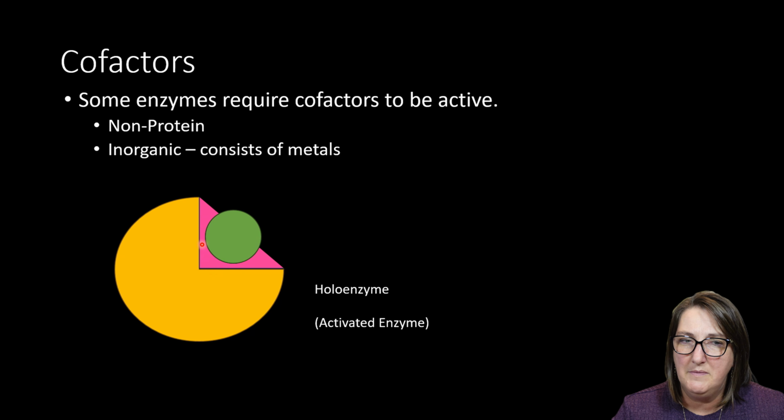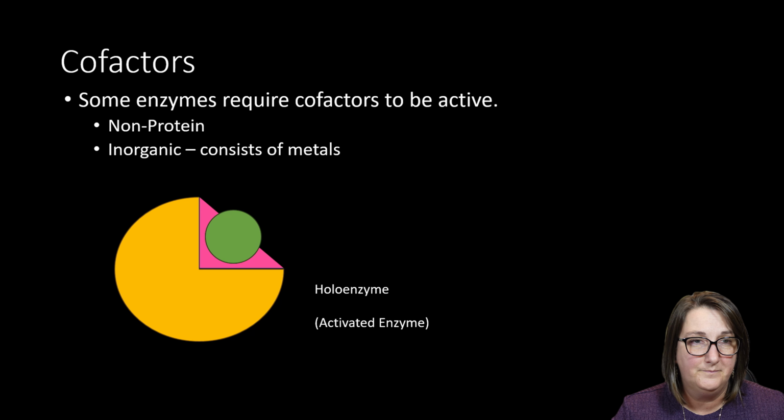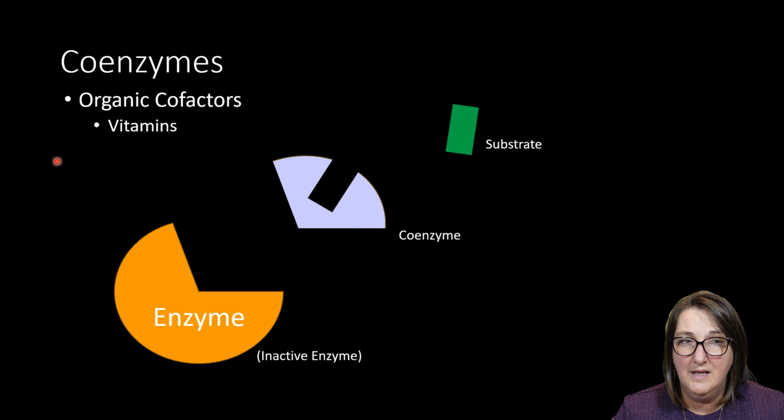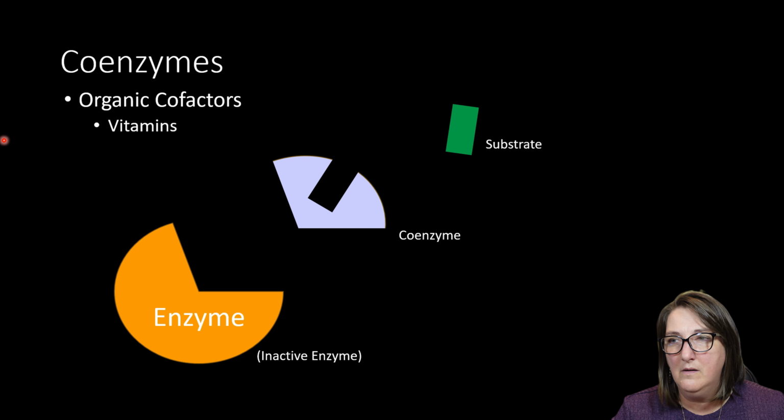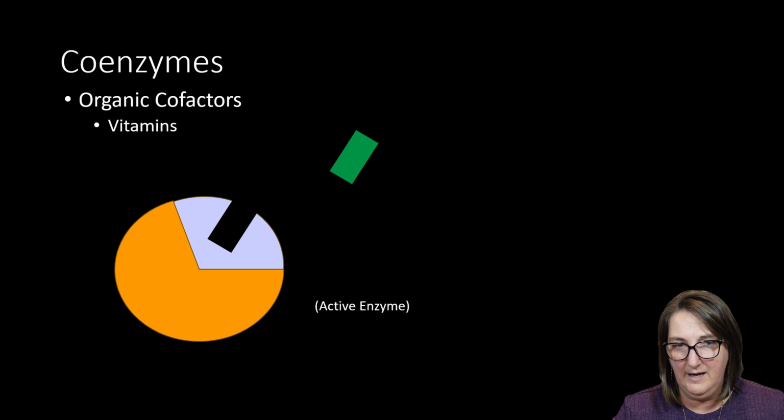A lot of them are certain types of metals, maybe some type of magnesium or something like that. And they call these holoenzymes. And now when this cofactor comes in, this is going to activate this enzyme to allow it to break down the substrate. I have coenzymes. These are going to be organic factors. Organic are ones that are going to have carbon in it. And so organic factors, these are like your vitamins. So like B12, vitamin C. This is going to come in and this is going to hit this active site. And then my substrate can come in and now it's going to be activated to break down that substrate.